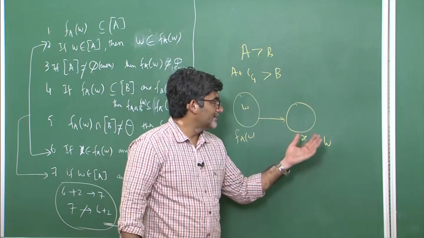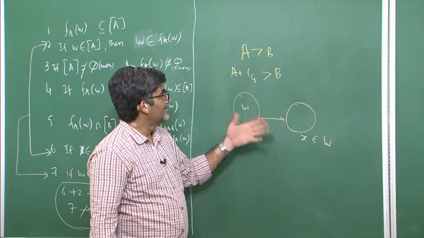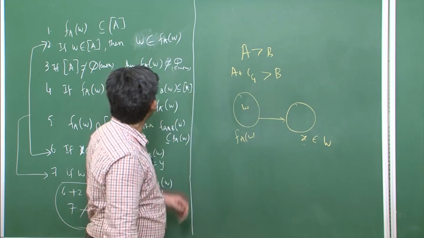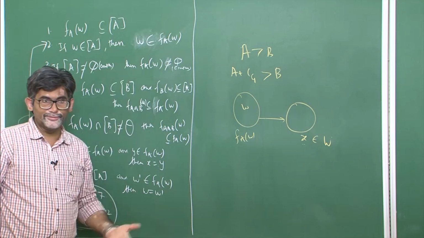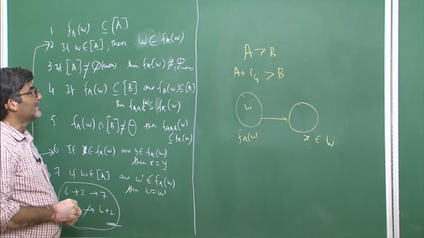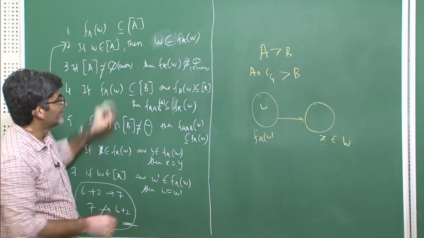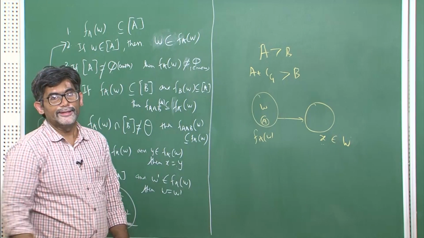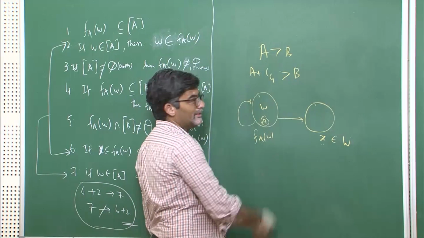Usually, with respect to the given antecedent, there will always be at least one world which is accessible to that antecedent. So FAWs are those worlds in which A is already true. It is a subset of those worlds in which A is true. This is the first condition, and we do not have to impose any further condition. In the second condition, if W itself is such that your antecedent is already true there, then any world where the antecedent is true needs to be taken as the accessible world.